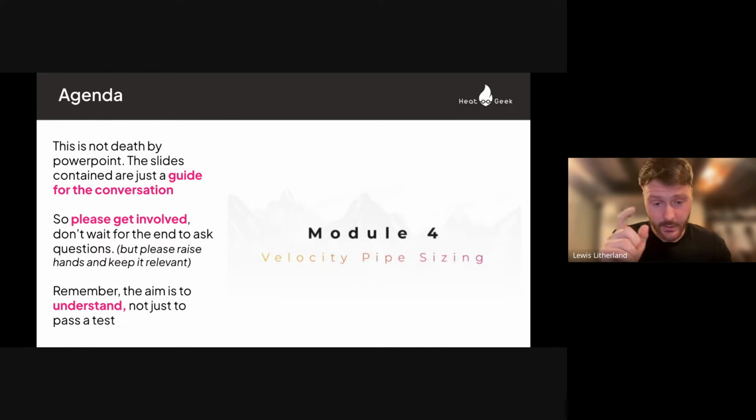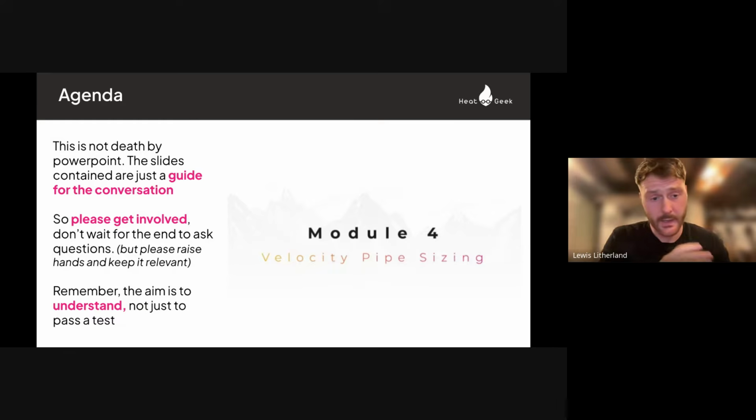The hand button, where is it? It's literally a hand. If you've got a question, press that down at the bottom. It'll say that you want to say something, and I will cut myself off mid-sentence and let you talk. So if it's a question, if it's a point, please get involved. If it goes a little bit too far, I might rein it in a little bit. But please don't worry about getting involved. I'd love people to put their spin on stuff.